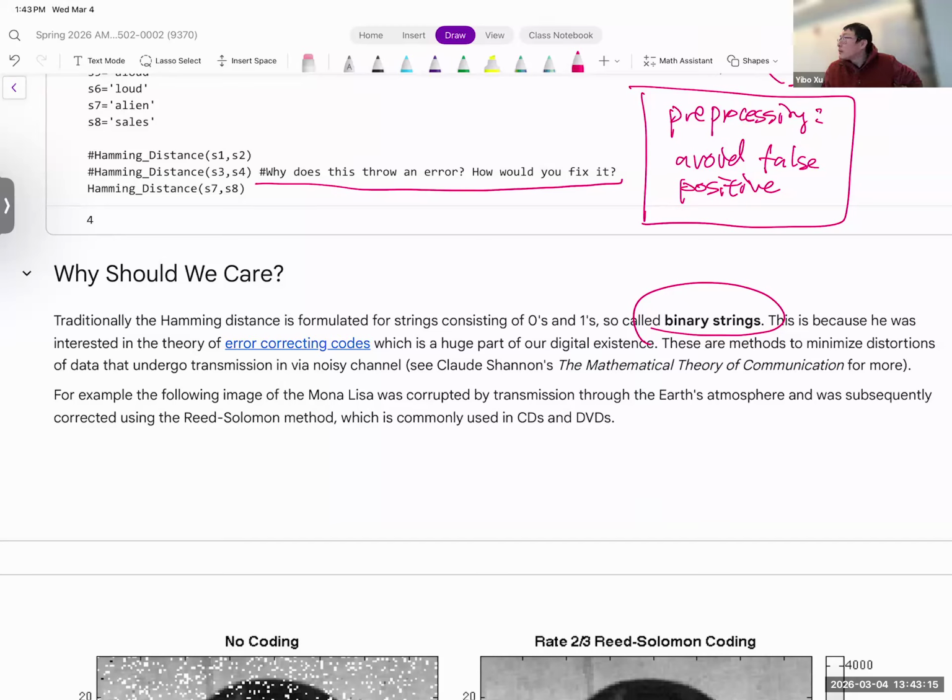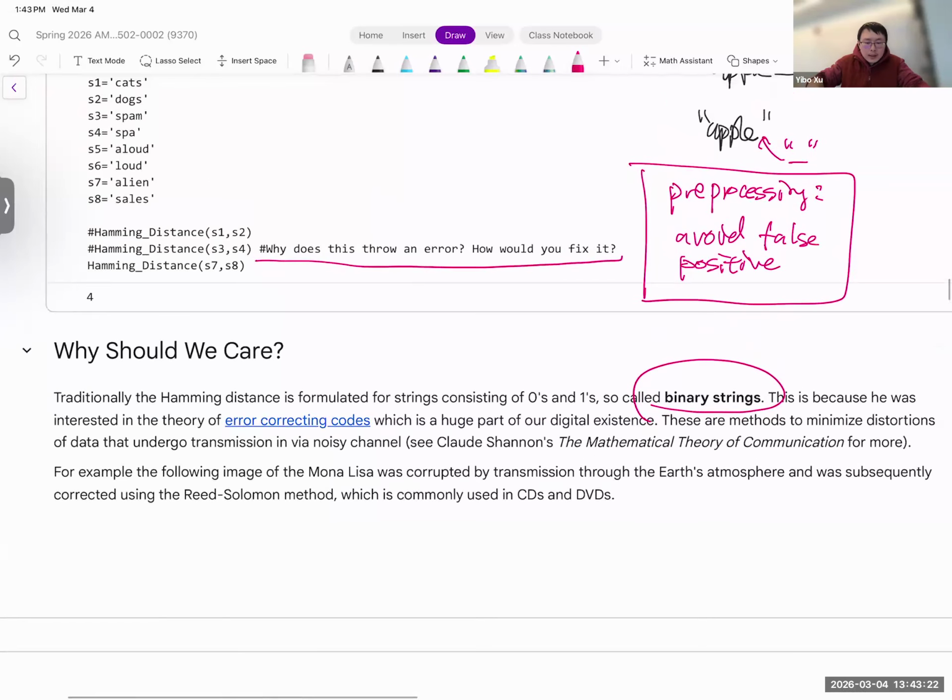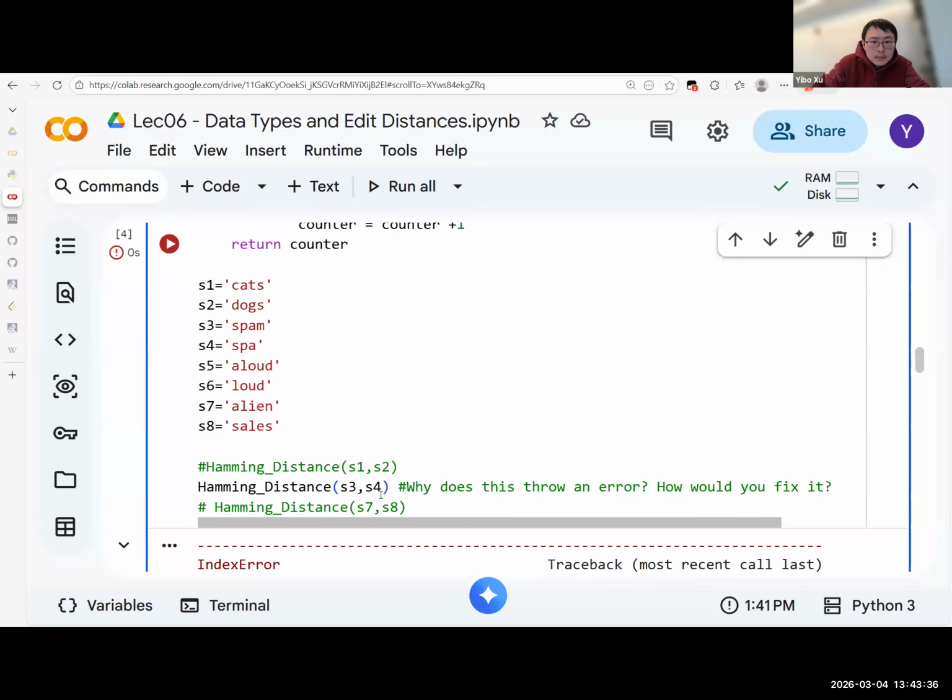Professor, help me understand the question she asked. Oh, sure. Just now, let's go back to that, S4 and S1. Yes, let me copy that line.